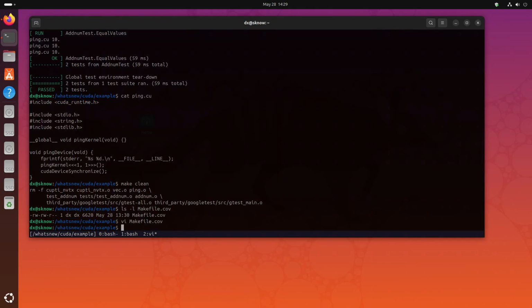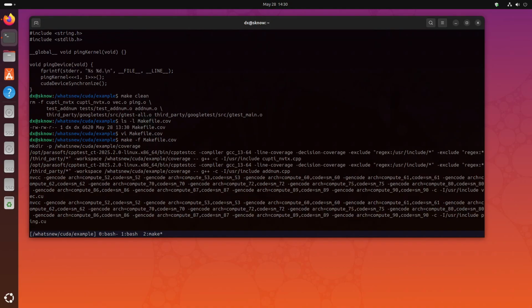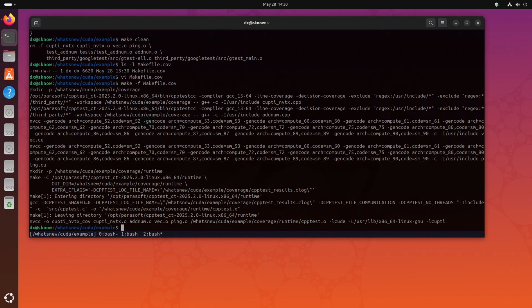So let's use this now. Make, minus f. I tell make to use this makefile.conf now, and I press enter. It will compile an instrumented build, linking to the CUDA, and this is the output.